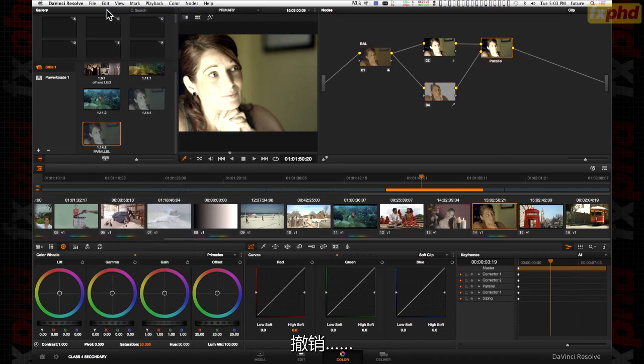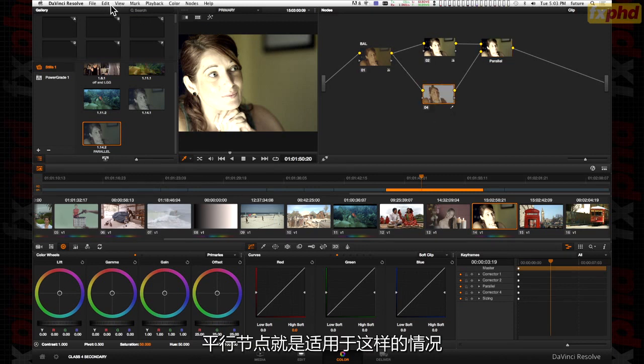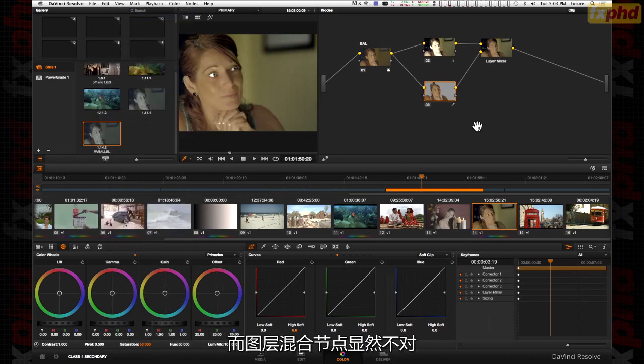Undo. There. Now, I've not changed it a huge amount, have I? I haven't done anything on that one. That's just how it was. Yeah, that definitely not right. So, good instance of when to use which and why.